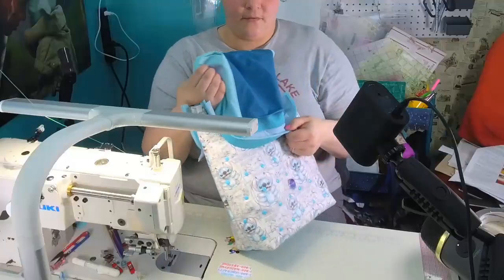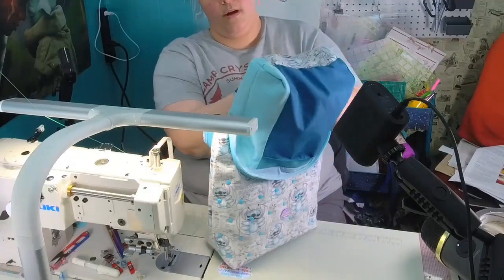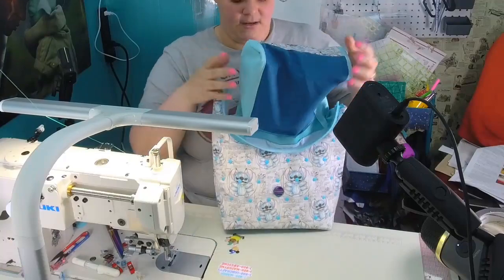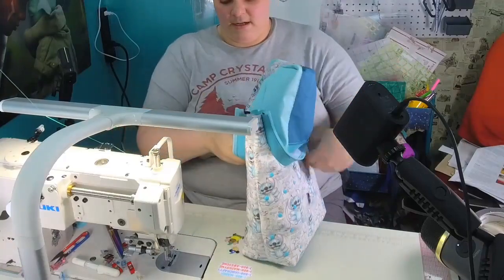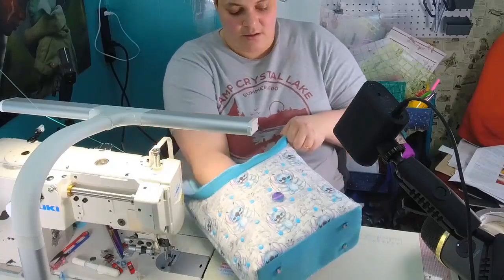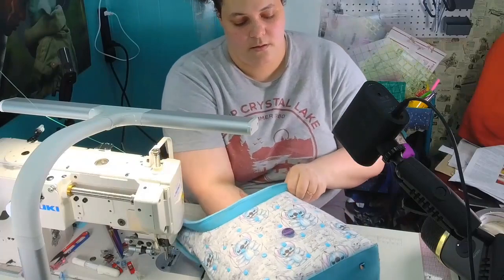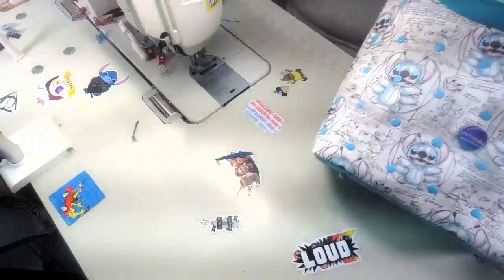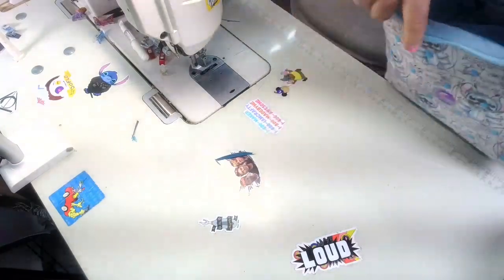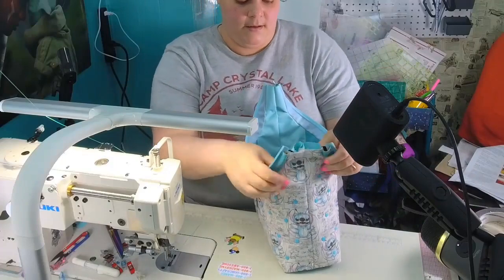I poked out all my stuff in my lining so that one, I could tuck my pocket in or my zipper pocket in, and two, everything's poked out as best as it's going to be, so it'll just make it easier when I put the lining back in. Just have to use my fingers. See how it's nice and taut, no saggy lining.